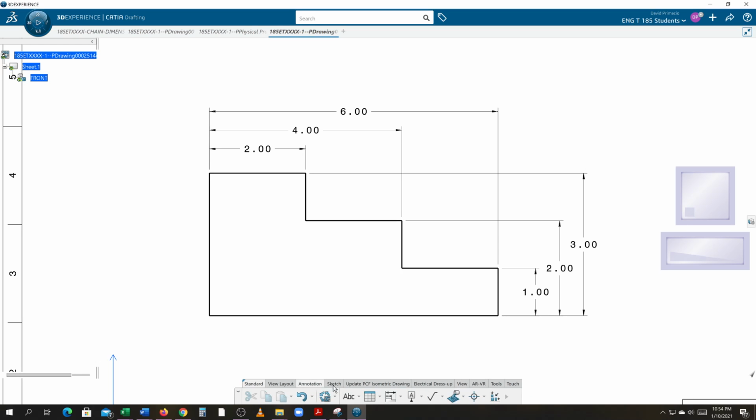If I go to annotation and go to datum feature and select this face, notice it's crooked, it's not working right. Look in the top, see these? It wants to be updated, those little yellow views. So two things are happening. You either need to update or you need to double click on the front view to let it know you're working on the front view if this happens. I'll hit escape. I will select this update feature.